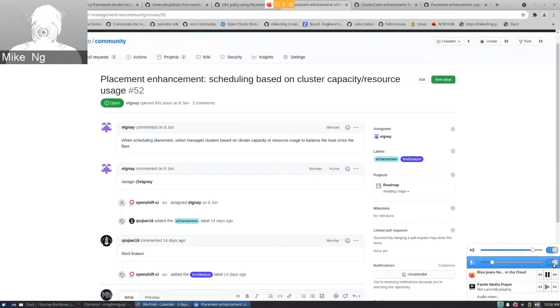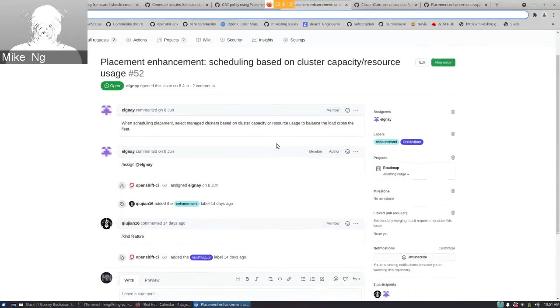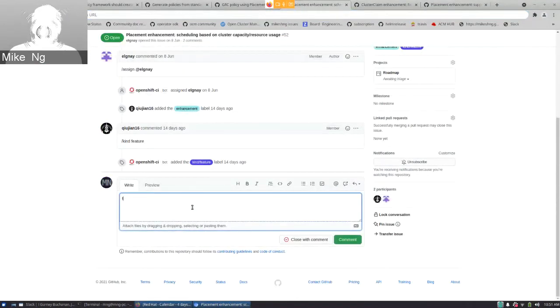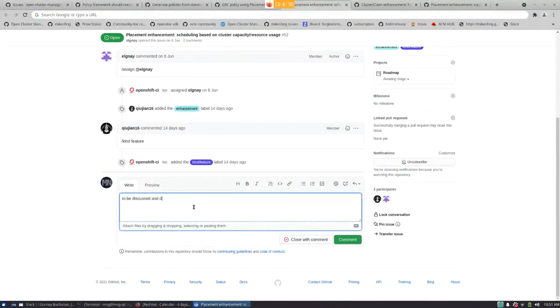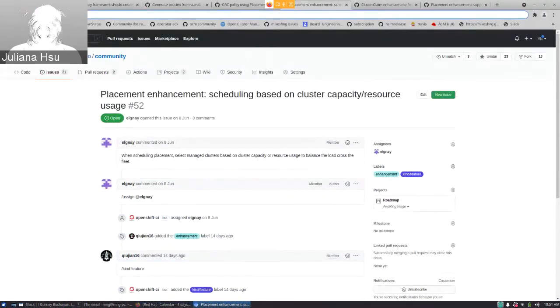And so for this one, Qjang, the scheduling based on the cluster capability and resource. It looks like another enhancement for placement, but it doesn't look as severe or critical as the other one where an offline cluster is being selected. So do you want this? I will discuss with Yang on that. Maybe we just put this one on hold, and after I discuss with him, we can decide later. Okay. For the ones we don't want to accept right now, should we just put them in the proposal column? Yeah. Sorry, I think I already put it. Oh, you did? Okay. Thanks.